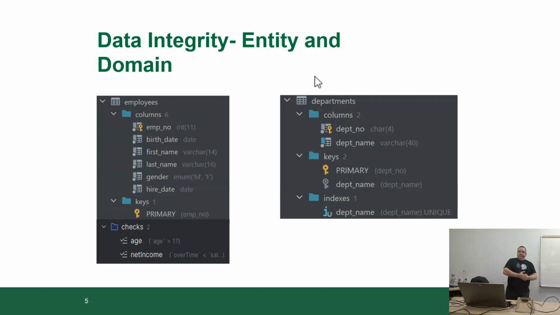All right, so when we talk about data integrity, and if we look at a few examples, these are screenshots from DataGrip. For example, we have an employees table, and we have an employee number set as a primary key. You'll notice that the birth date is set as a date, not as a string. They got a little creative with the gender.